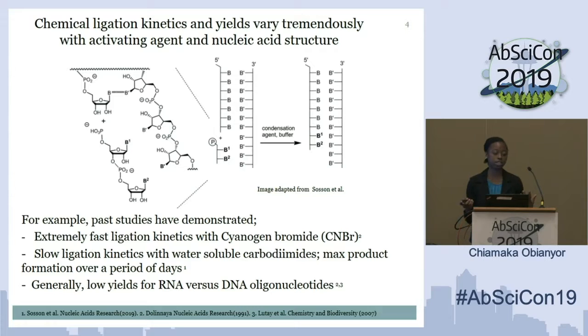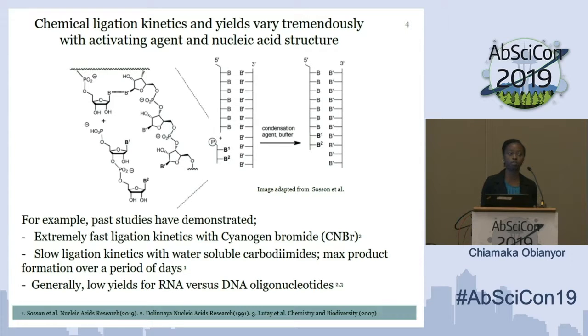Before we started this work, we looked into the literature to see some of the things that people had been doing, because this problem dates back decades. In general, like I said earlier, there would be a template, and the idea is you're trying to ligate what would be a short primer to your short strands. One of the features of your oligos, of your primer, is that it would have a phosphate, and you would need to activate this phosphate. So people have done this: you can have an activated phosphate that you then include in studying your replication, but you can also include condensing agents, which can then activate your phosphate, and you can get your new strands.